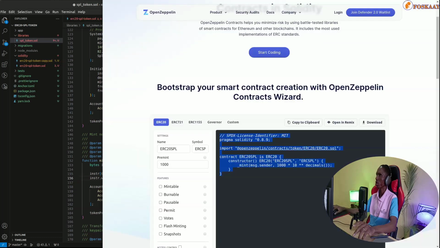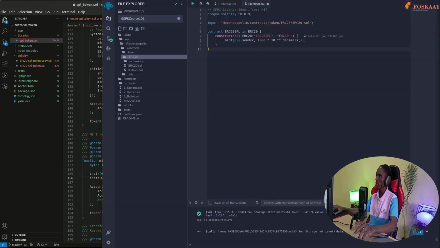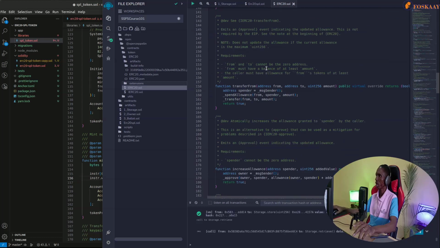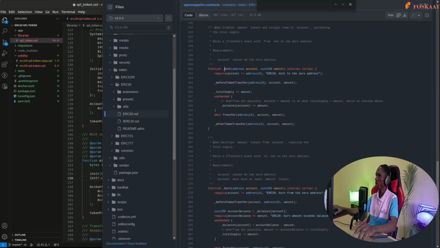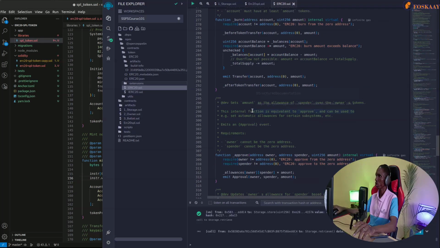Yeah, the ERC20 token that we imported here. Okay, yeah. This one is for the initial minting. So initial minting, I want to mint 1000. So here we have it now. You see a lot has been imported. If you click on here, you see it, that same library I took you through on their GitHub. So we have imported it just using that import.